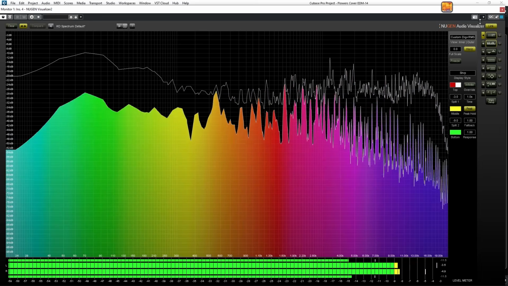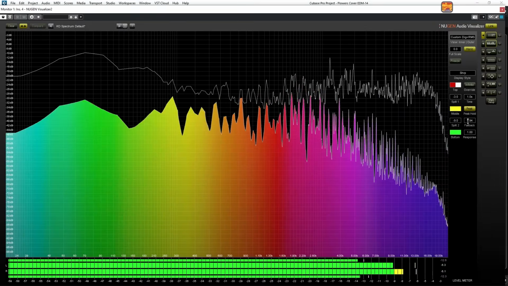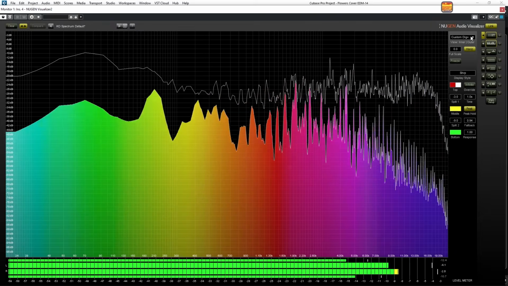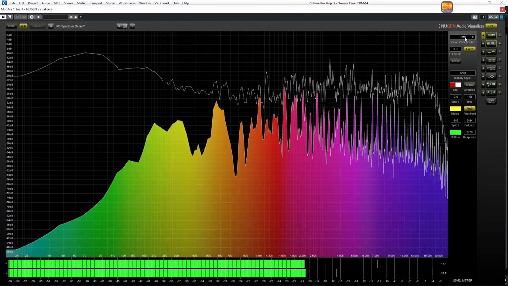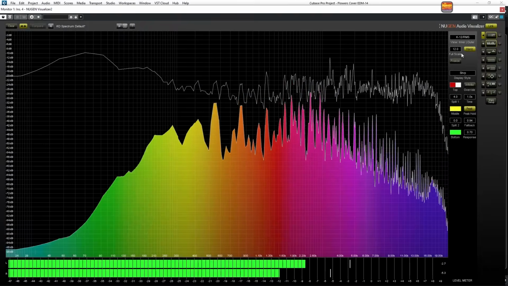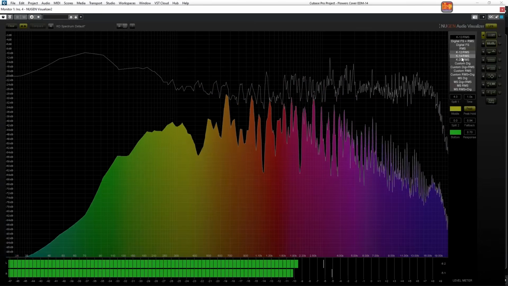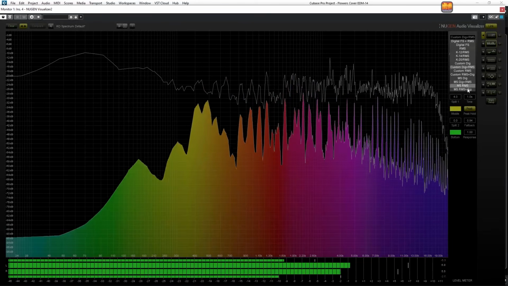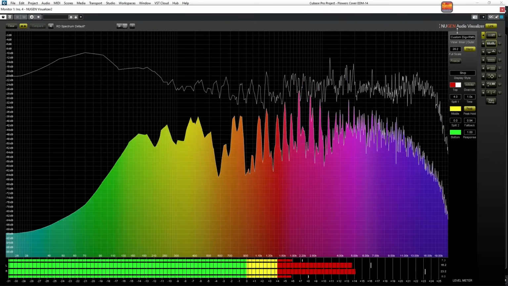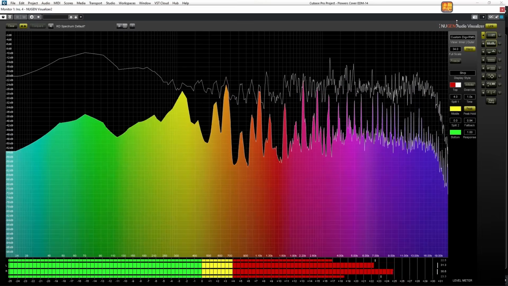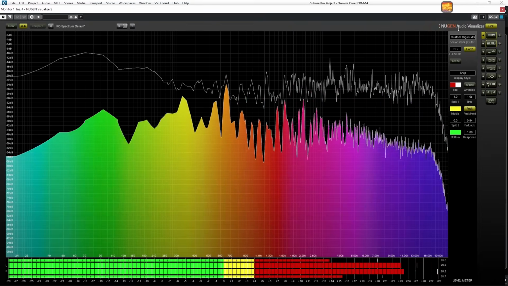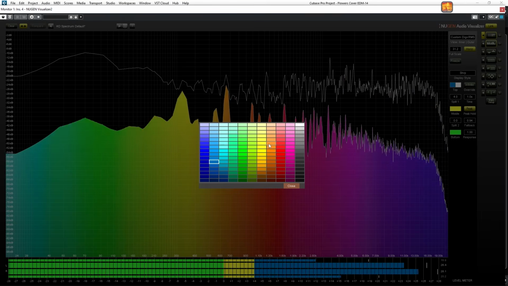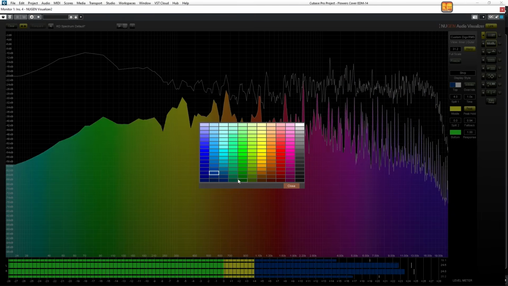But if I have it falling back quicker, it just drops off a lot quicker. Okay, you can also change the type of scale here. You can even customize it. And you can even change the colors of this too, to suit your needs.